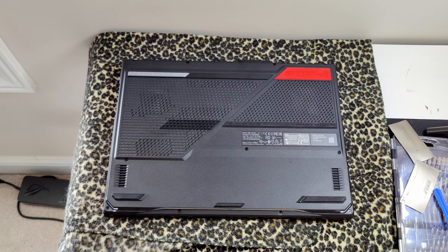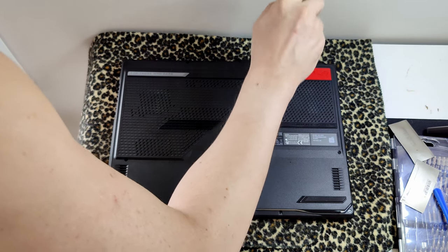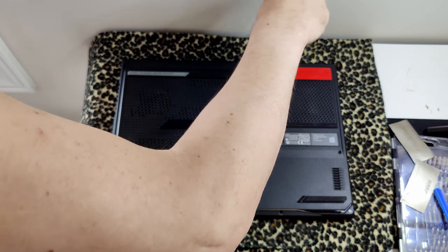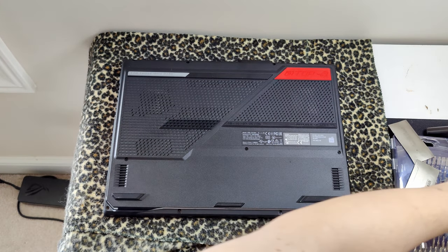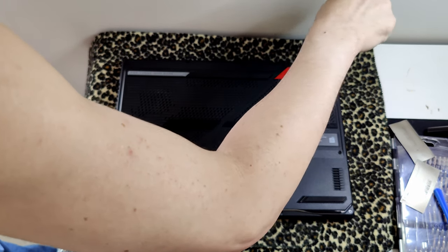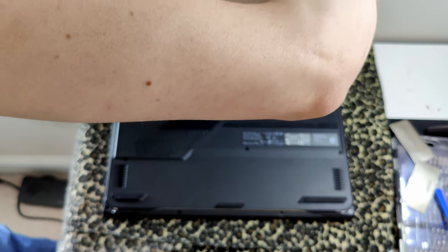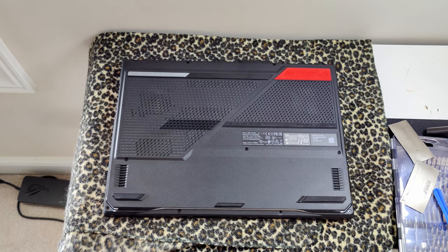I'm trying to get out of the way so you guys can see what I'm doing. And it's a lot easier to do this with a magnetic screwdriver where you can just plop the thing in there, line it up. Heck, you can literally do it one-handed. Boom. Just get them snug. There's no need to over-tighten them. As soon as you're met with resistance, just stop. There we go. Now we just got these three little guys in the front and we're done.